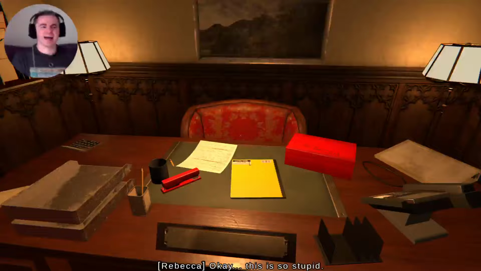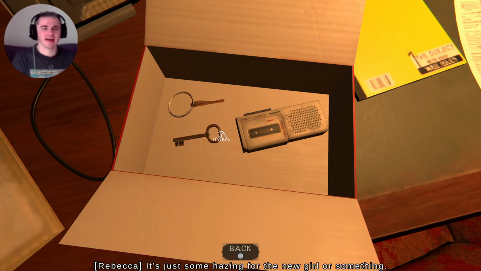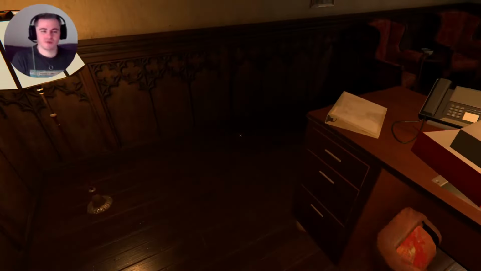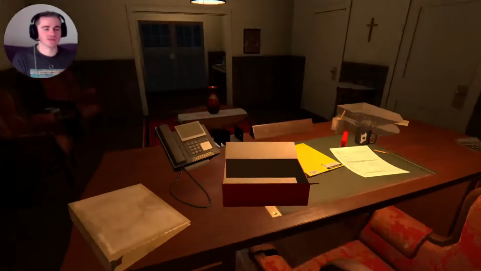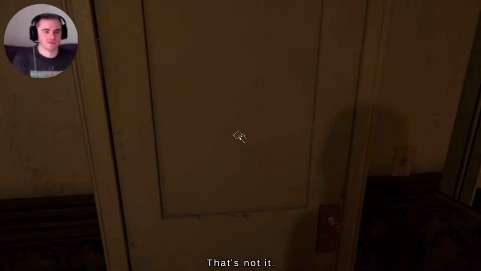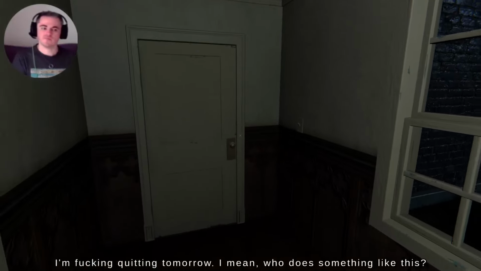Okay. This is so stupid. It's just some hazing for the new girl or something. Just play along and do your job. Yeah, okay. I don't remember this happening on the early access version. So this is new. Unless I don't remember properly. Oh, I need the key. That's not it. Oh, God. They even locked the doors. I mean, who does something like this?